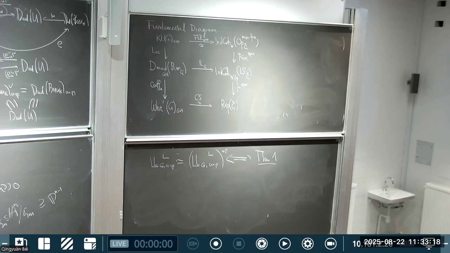But we've identified C with C check and D with D check. Hence, it makes sense to say F equals F op. The functor is self-dual. So with the specified dualities, the duality on quasi-coherent is just the naive one, and on cusp it's this one. With respect to these dualities, the functor is its own dual. Conjugate, not dual, conjugate. Its own op.